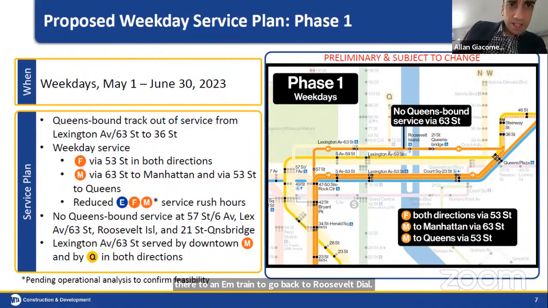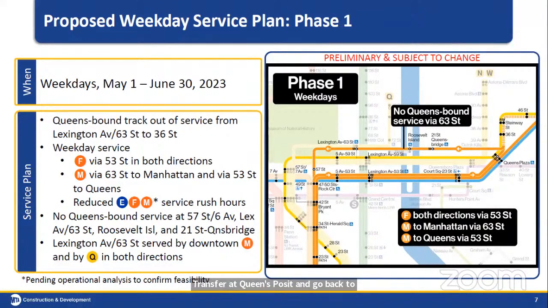All right, so going to Manhattan is the same routine as normal, but when you want to go from Manhattan back to the island, you're going to go from Rockefeller to Queens Plaza, transfer at Queens Plaza, and go back to Manhattan. Is that the plan? You should transfer at Steinway Street or Roosevelt Avenue. Queens Plaza will not have service. Our tracks don't connect there to Roosevelt Island. So you should transfer at Steinway or at Roosevelt Avenue.